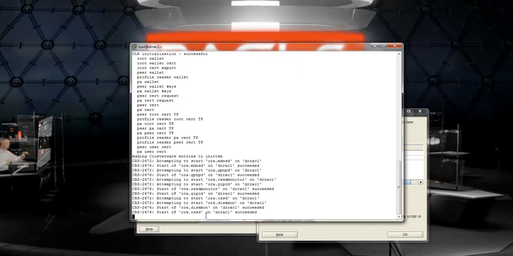Okay, so when it's adding these entries in init tab, all these components are a part of the cluster. These are components of the cluster which are in a stack fashion. It will start up one after the other and it will shut down one after the other on our system.